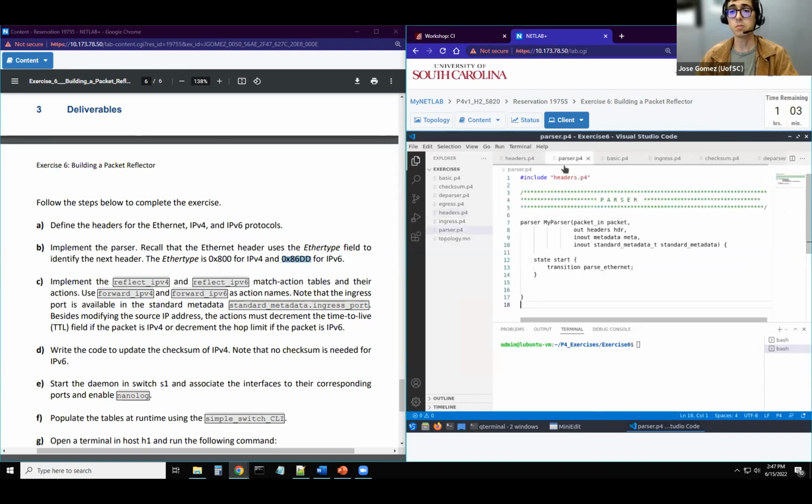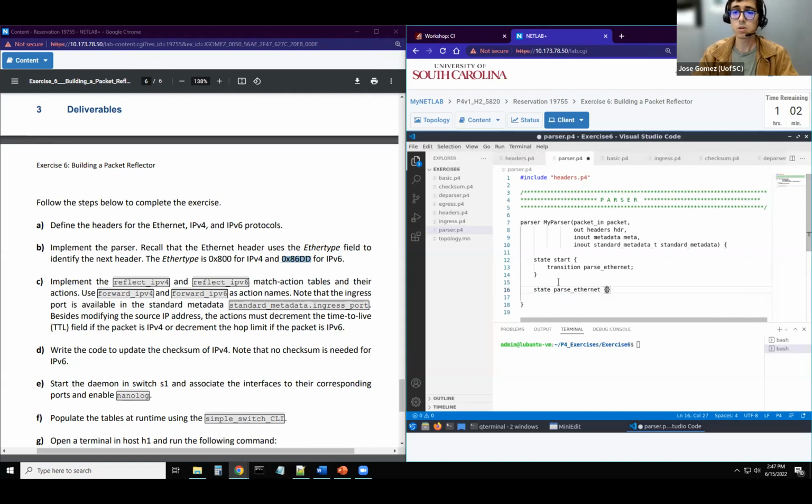All right. And now we are going to jump into the parser and we are going to implement it. So we go here and we can see that the file is empty. We will define the transitions here and the states. We already have the start state, and the next state will be parse Ethernet. So let me define the state. Parse Ethernet.